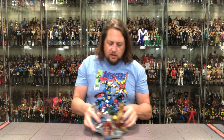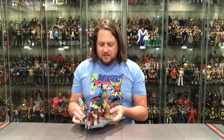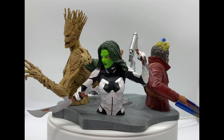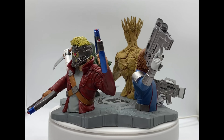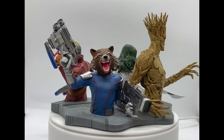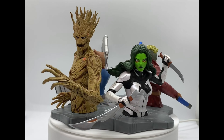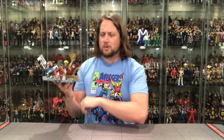You've got the whole Guardians gang ready to go — they all plug in together. I really like that idea of a base like this. You put them all in here, you put them on your desk, put them on a rotating spindle — that would be really cool. Look at that — that is a pretty solid set. Really cool. The perfect desk display. This isn't something I'm gonna have down here in my man cave, though you easily could if you want. Choose your own adventure, as we always say on the channel. But to me, this is the perfect item to put on my desk at work.